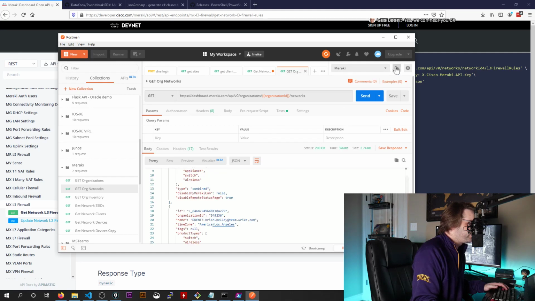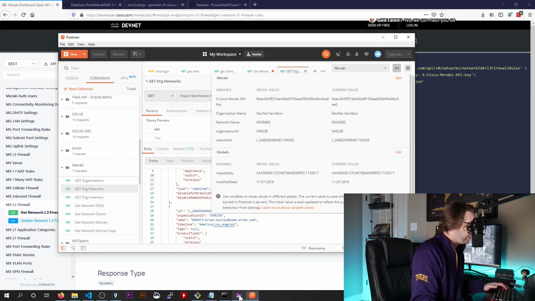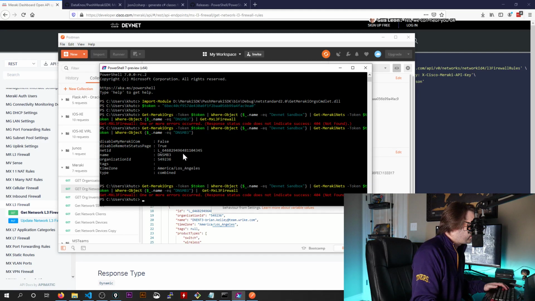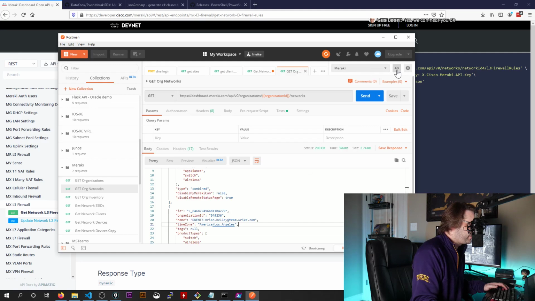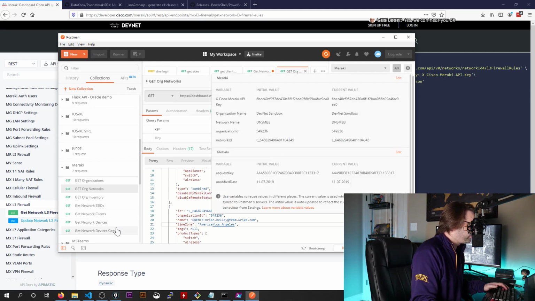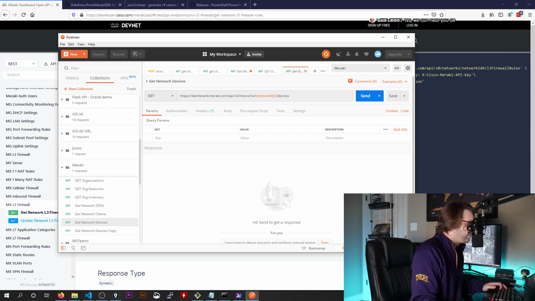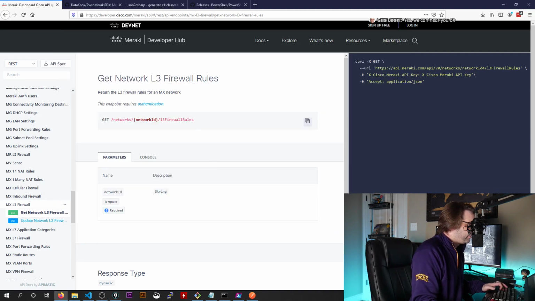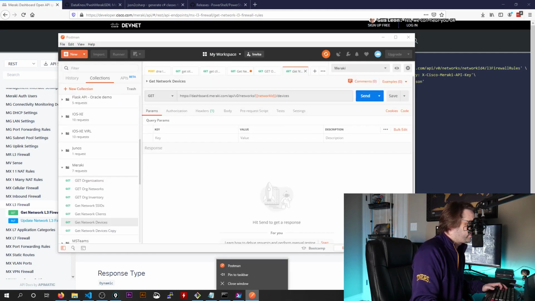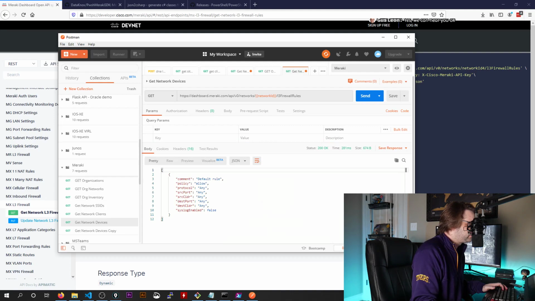Cool. So this should have the correct network ID that I was expecting. Ends with 345. What do I have here? Ends with 345, so that should be a good test. Now if I come here, I can change this to that layer 3 firewall rules real quick. Send it in. We do get a 200 OK response to that URL. Well, that is peculiar. And it does return a list. And it does return any, all that stuff. So this is all strings, so that's all right.